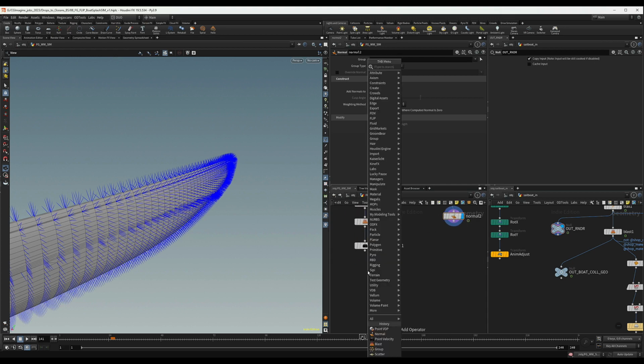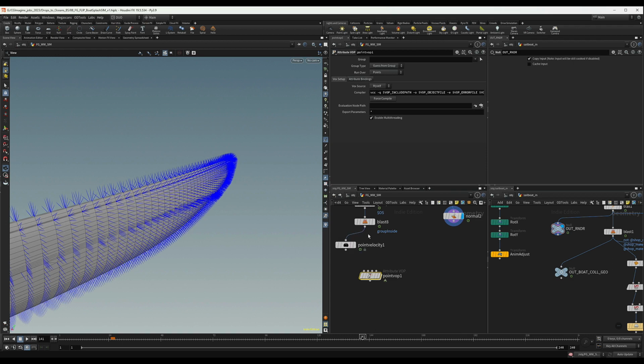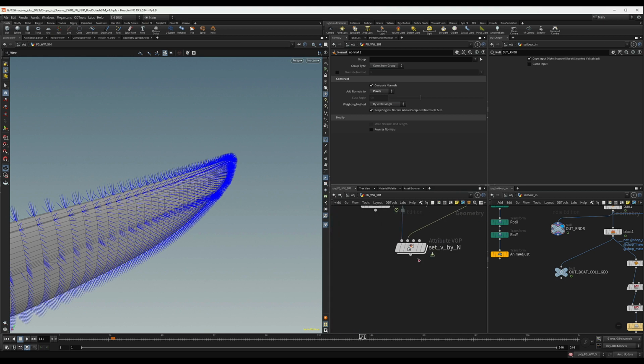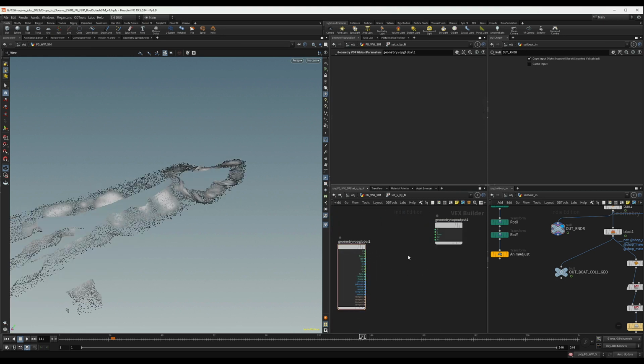So let's do that. I'm going to make a point pop, and we can add this later, but for now I want to set v by n. Let's plug this guy in here. The normal I want to recompute in points just to be a little bit more accurate. Let's dive inside and use the PC Open again.